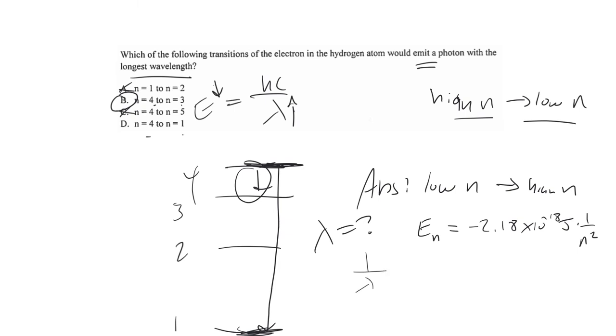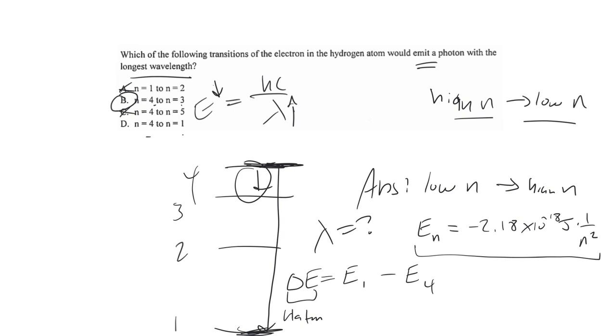There's an equation that looks like this: 1 over lambda is equal to some Rydberg constant. I don't even know the Rydberg constant. I don't like that equation. I don't care how you solve a problem, but the way I would solve this problem is I take the energy of my final state of 1 minus the energy of my initial state of 4 to calculate my delta E. This is for the H atom. So I can calculate the energy that the H atom changes here, and this should be a loss of energy, for my final minus the initial. So we're initially in 4, going down to 1, so final minus initial.